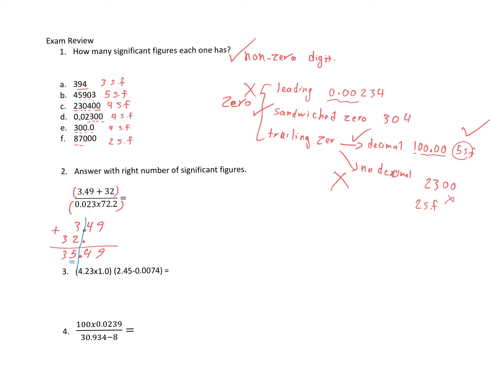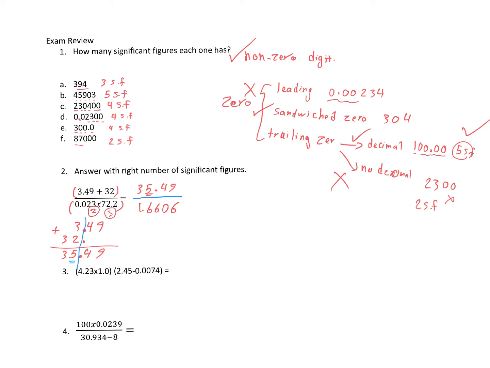But do we round it? No, not yet. If you have multi-step, you do not round until the last step, but you underline the last significant figure so that you know how many sig figs you have. And for the denominator, if you put these numbers in your calculator, you will get 1.6606. Always write 4 decimal places. And what is the last sig fig? So it's a multiplication. We know that it goes with the smallest number of significant figures. This one has 2 sig figs. This one has 3.